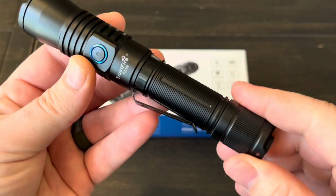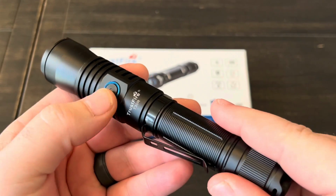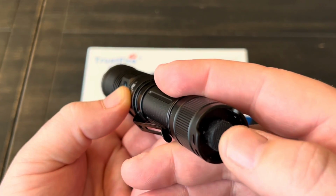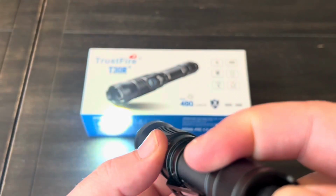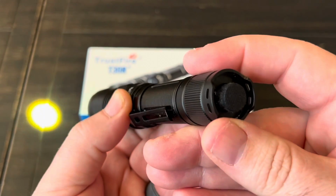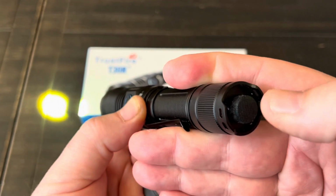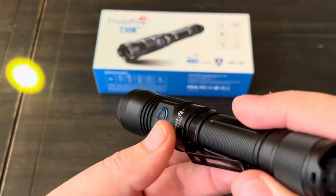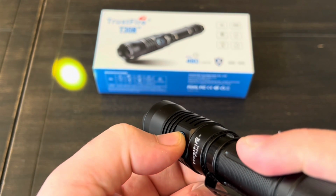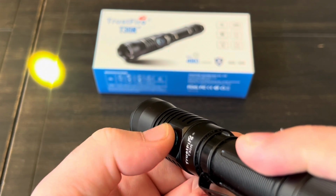All right, so operation of the T30R is very simple. You have your main switch back here, and then this changes your mode or different brightness levels. You can half or soft depress the tail and get the light, or you can fully click it on and have it be on like that. So again, partial or full. Once it's on, you use the side switch to toggle through the different brightnesses. So you basically have a low, medium, and high.